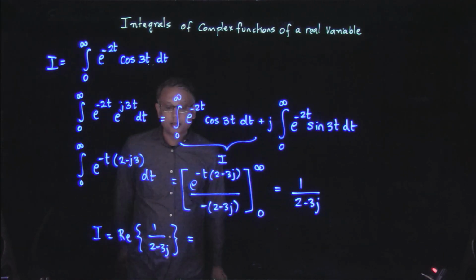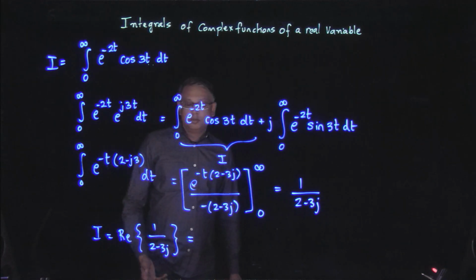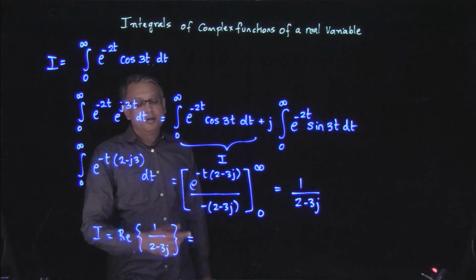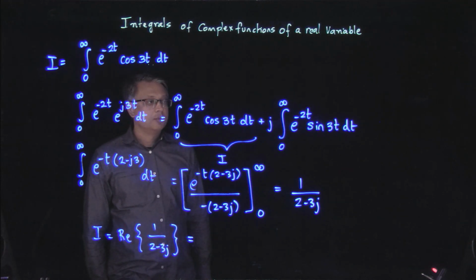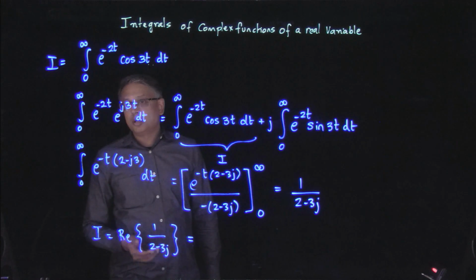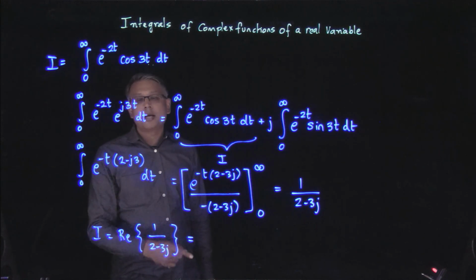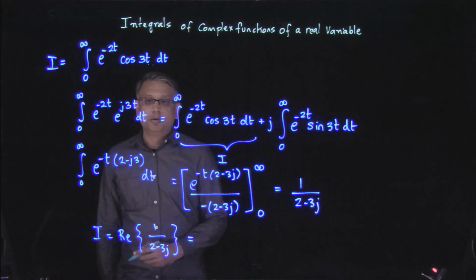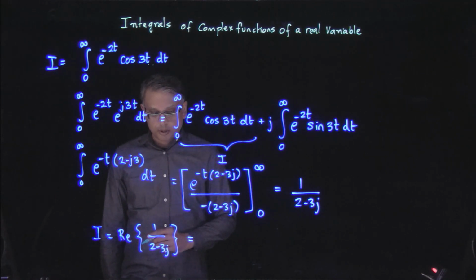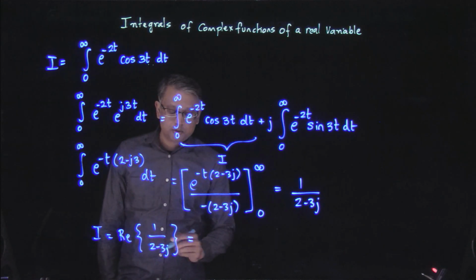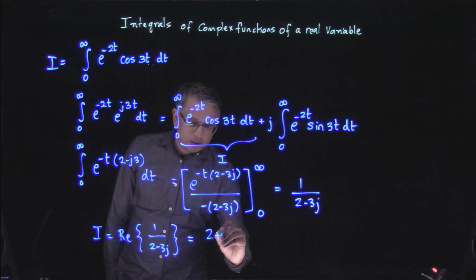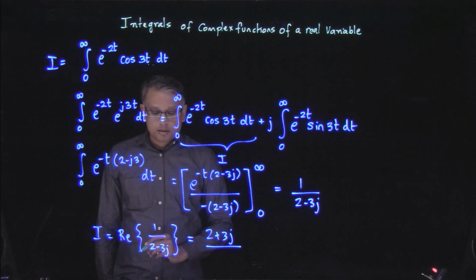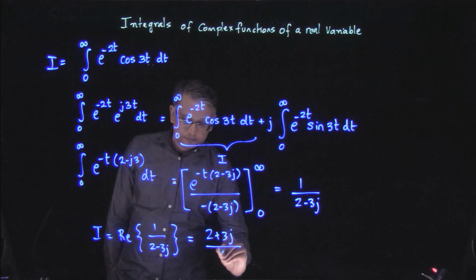and we can compute that in one of many ways. You can either take this complex number and multiply and divide by the conjugate of that complex number, and that will give you the real part and the imaginary part separately, or you can take this complex number, add the conjugate of this, and divide by 2. I'm going to just multiply the numerator and the denominator by the complex conjugate of 2 minus 3j. So that will give me 2 plus 3j divided by 13.